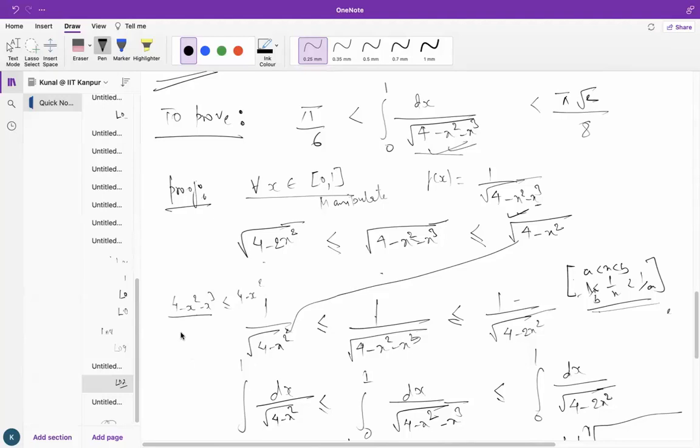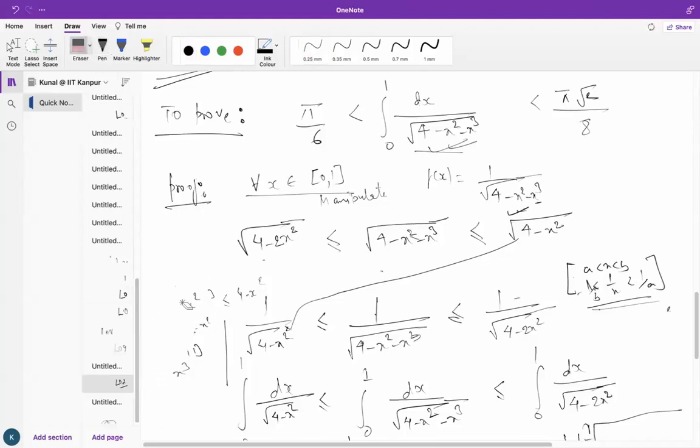And we know that when x varies from 0 to 1, there is a trend followed by x to the power n, which is like x is greater than x² is greater than x³. So if we subtract it from here, like 4 - x² - x², this term is less in value than this because we are subtracting, right? So I hope you'll all understand this. So this is another approach to solve this problem. Okay, so I hope you'll all understand this. So this is a general property of inequality.